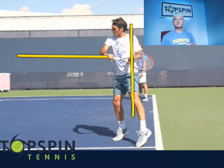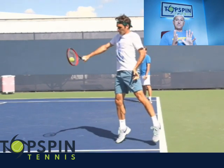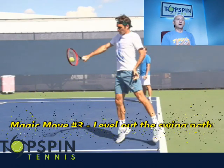So pretty interesting position. Even though the stroke's not huge, he's still able to get that racket to lag back, show that cap to the ball, and then go forward and attack. Magic move number 3 is going to be the leveling out of the stroke.